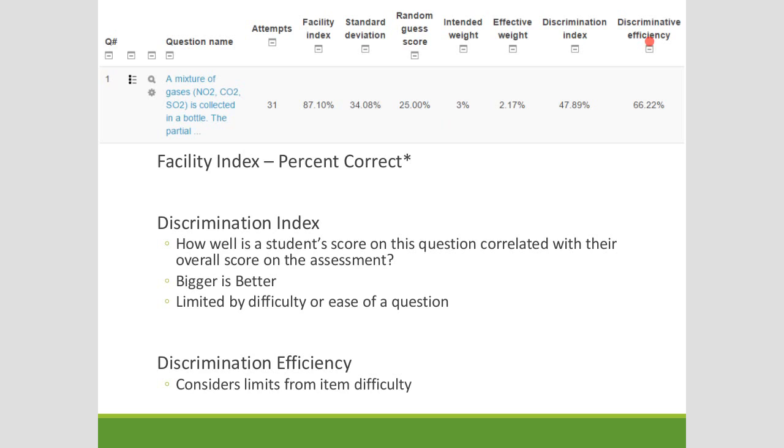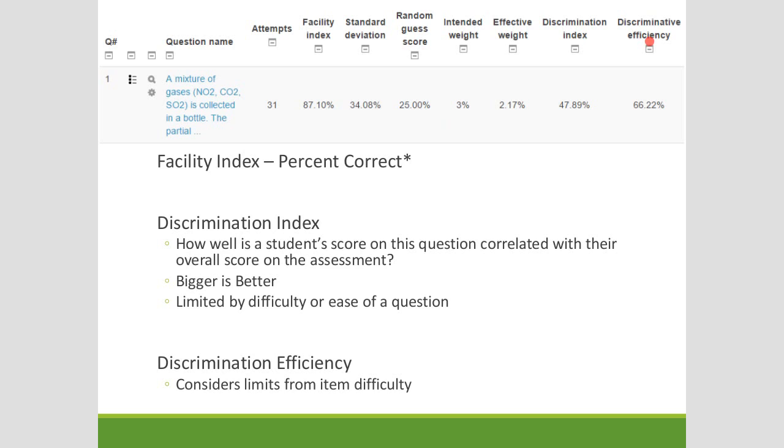So when you're designing a multiple choice test that's a standardized test, you're trying to spread out students as much as possible along the way. You have a range of questions at your disposal, some of which are going to distinguish the smartest students from each other, and some which are going to distinguish the less smart students from each other. The discrimination index is essentially saying, well, how well are we doing at that?